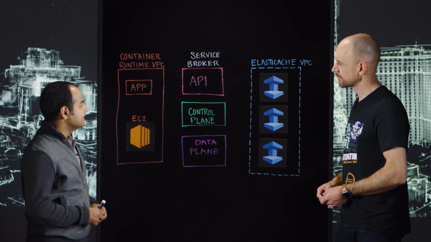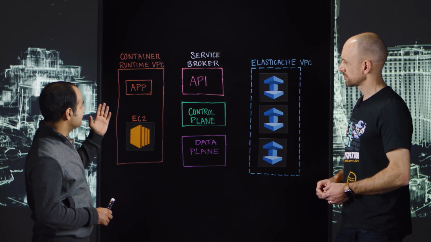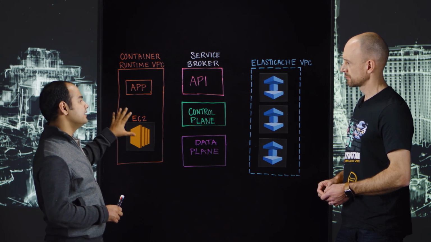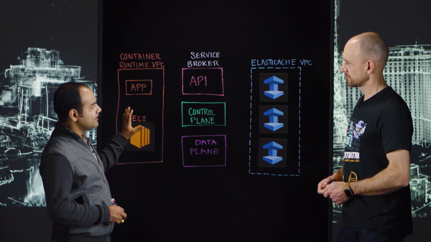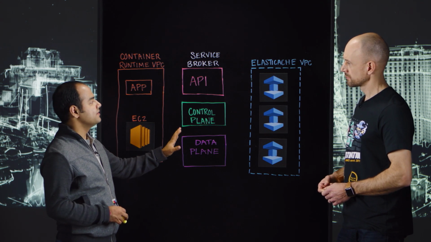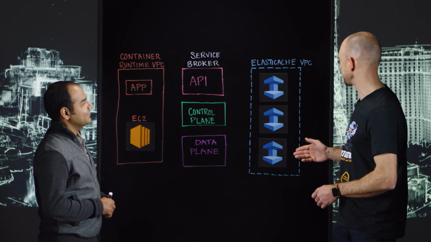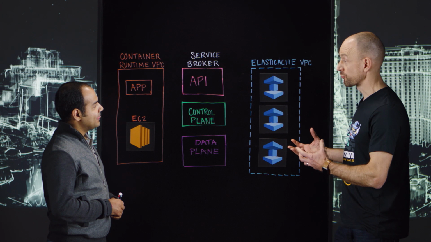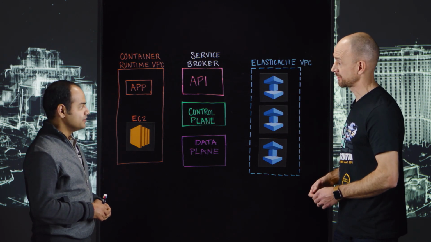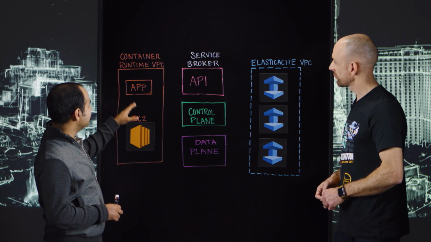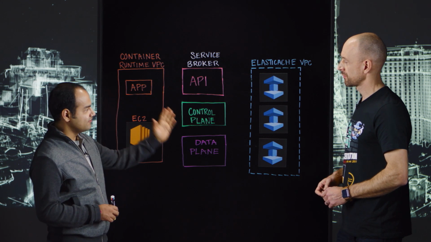Yes, that's a very good point, and that's where the services come into the picture. All of the apps in the container runtime environment are stateless, and the state is maintained outside the container runtime environment in services like Elasticache. Okay. So I can see we've got an Elasticache VPC over here. So presumably you've got Redis instances that are managing session state for your container-based apps. Absolutely, that's the use case. So all the multiple instances of your applications share the state with Redis.